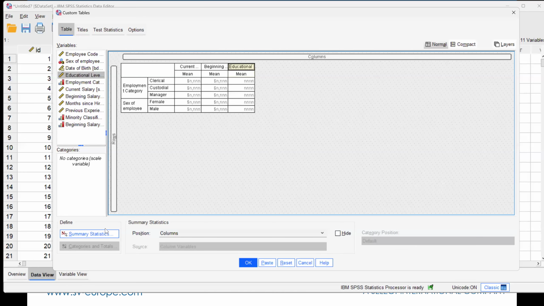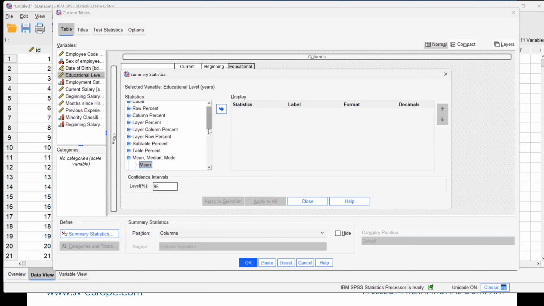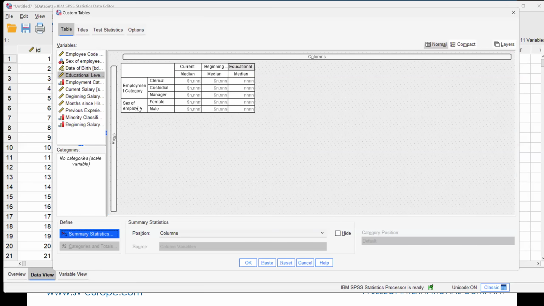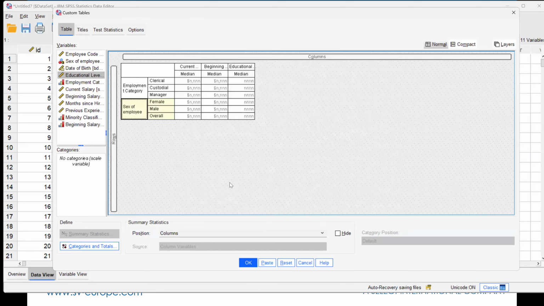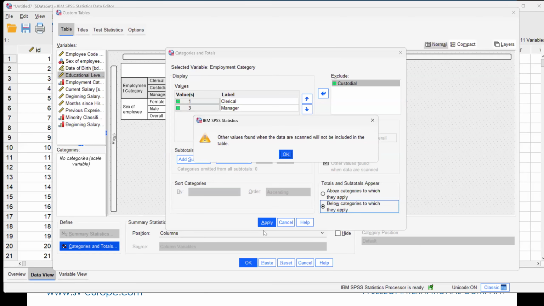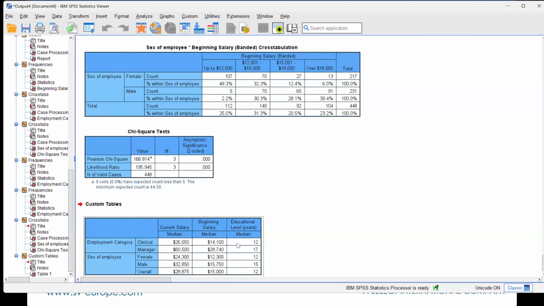And I could say I don't like average as a summary statistic. The people who want me to analyze this want to look at the median. And there's lots of other statistics we could add in here and say apply that to everybody. And then I want a sort of overall average, so I'm going to put a total in here. I'll change this total to overall. And again, I don't want the custodial workers, so I could click over here and tick out the custodial workers. See, I've got a lot more control over here. And click apply and click OK. And it runs that. Now we've got the median values here.